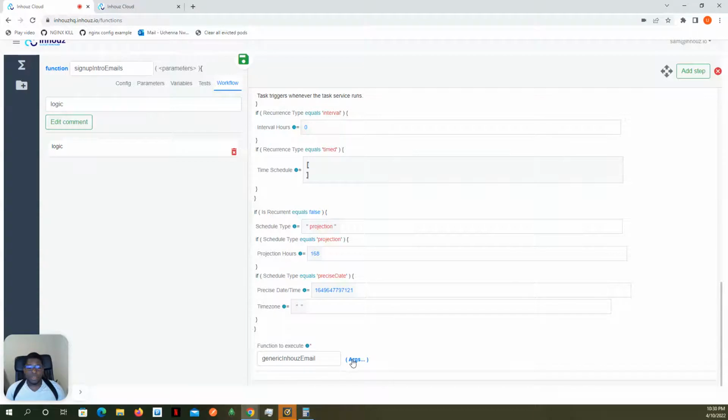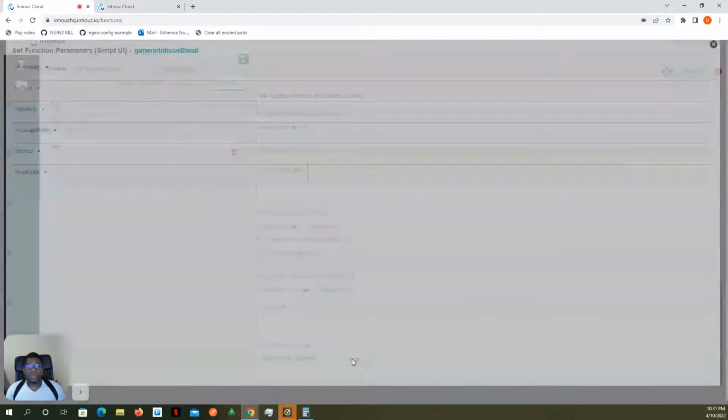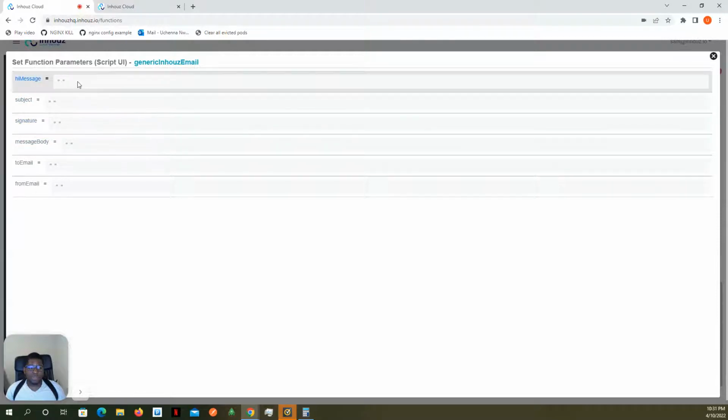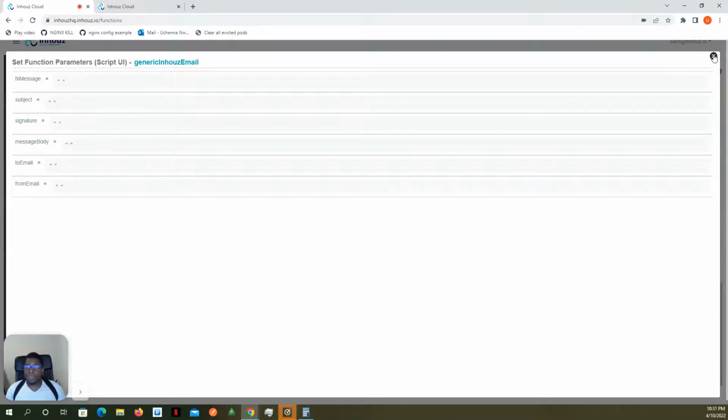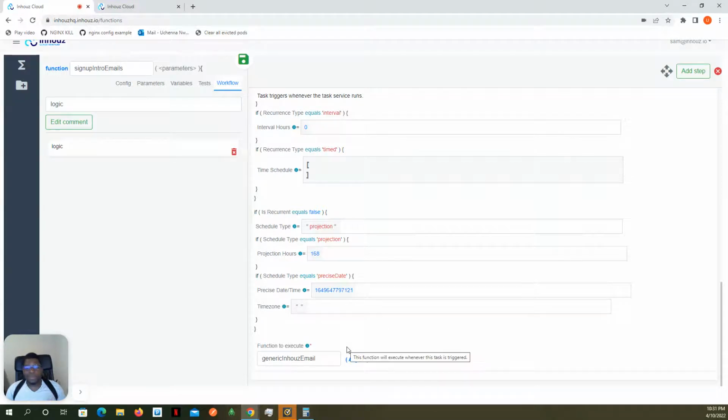I'm going to use my generic in-house email function that I wrote. And I would obviously have different values here. And I probably would use a different function that called the generic in-house email function from within, because if you were using this in a reward scenario, the email you will send to someone who has been inactive for a week and the email you will send if the person has been really active for a week are going to be different. So you're probably going to have a different type of function that has different logic and validations, and the function will probably then call your email function.